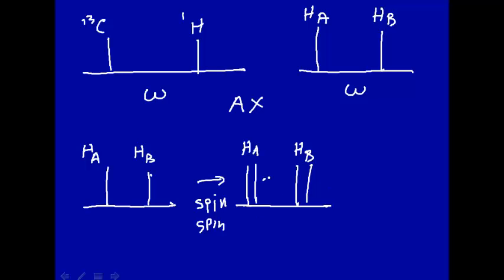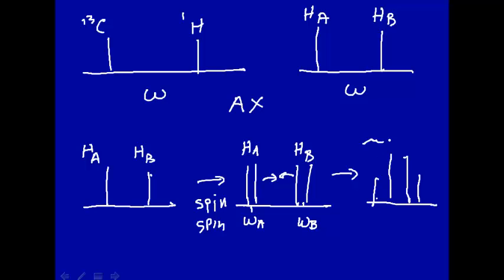Now, this will be omega A, and this will be omega B. As the resonance frequencies start to become closer together, what one has is still a doublet, but the intensities of the doublet are no longer equal. The ones on the side here go lower. So these two are for HA, and these two are for HB. You see a pattern like this and you say, oh, it's a 1-3-3-1 splitting by triplets, a quartet here.